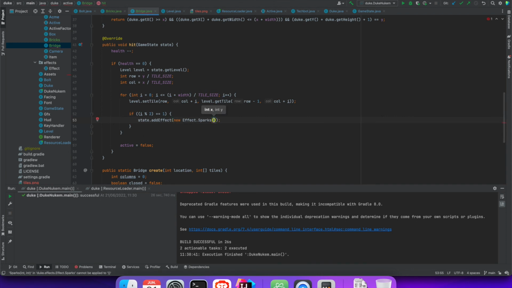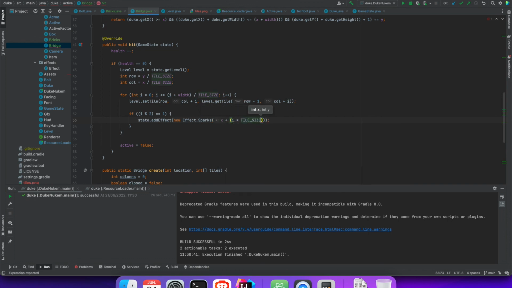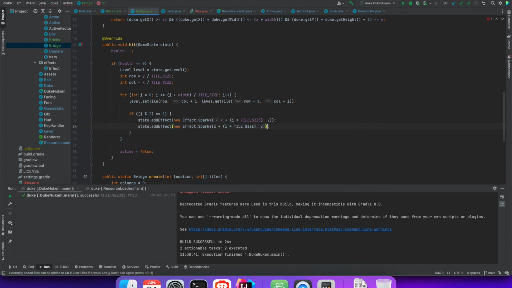And what we'll do is we will do x plus i times the tile size, y. Okay, so why is this sparks int int? All right, like this and this.